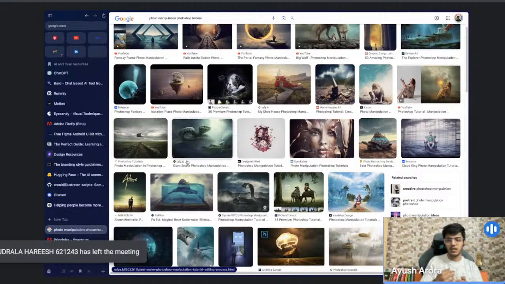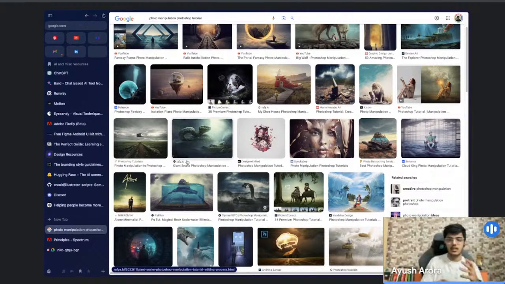So the best way to learn how to do that is to actually do it, and maybe just follow a tutorial initially. Go to YouTube, type in photo manipulation Photoshop tutorial, or whatever you want to make, and then just follow what the person is saying, and slowly you'll get a hang of the tool, you'll get to know the things that there are in Photoshop or Illustrator.